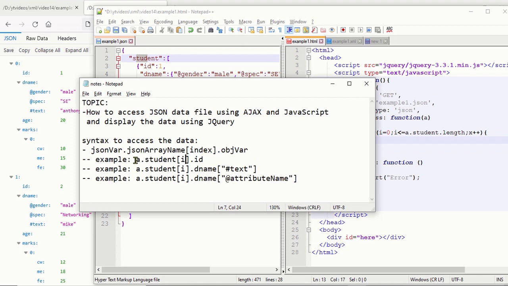An example of that will be something like this. A is the JSON variable, student is the name of the array, the index will be I, and then followed by the object variable, which is the ID here.